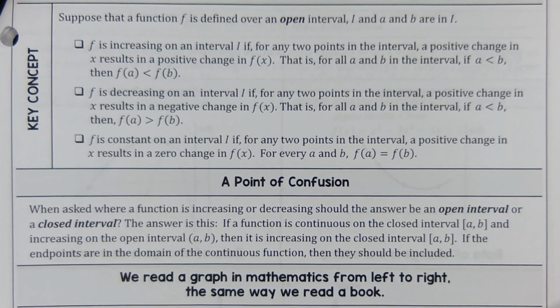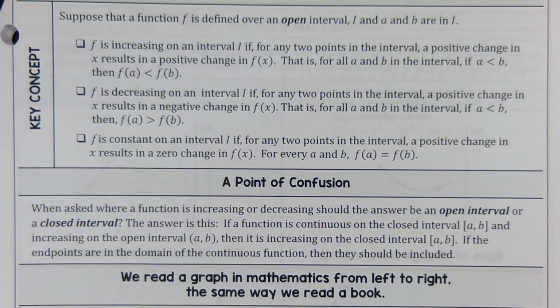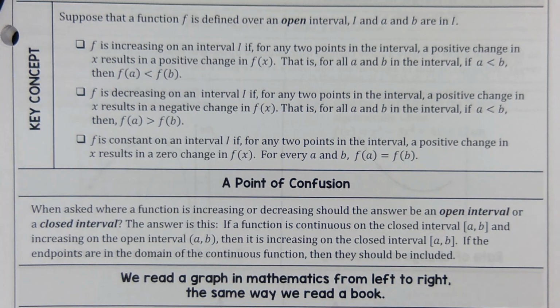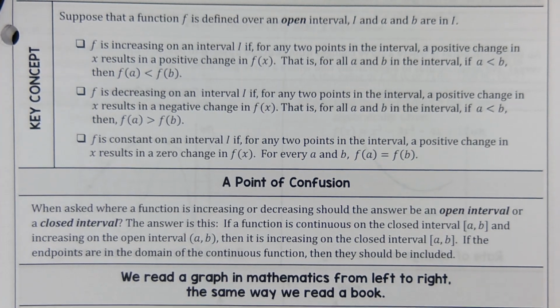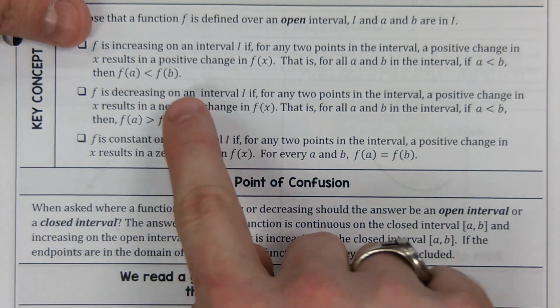In my Algebra 2 class, I teach it as a roller coaster from left to right. If your roller coaster had to go up as it went from left to right, that was increasing. A calculus definition of increasing is anywhere where your slope is positive. But that's the same thing as saying the graph is going up somehow.